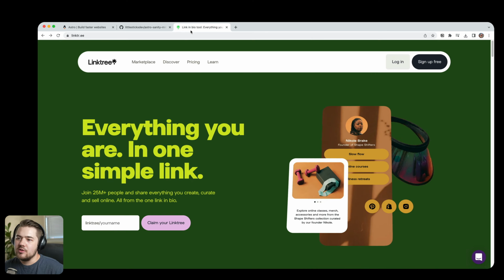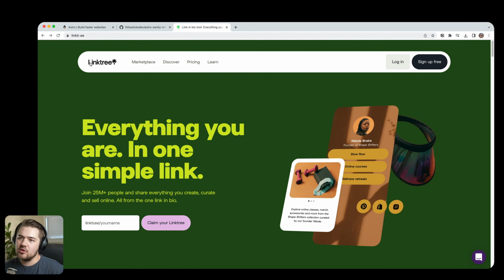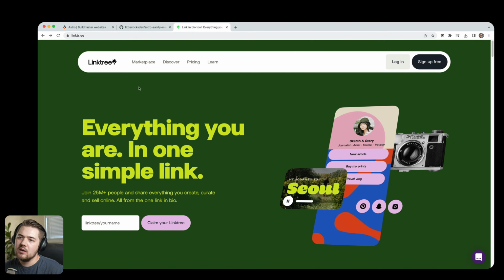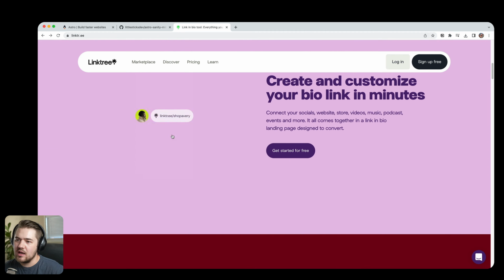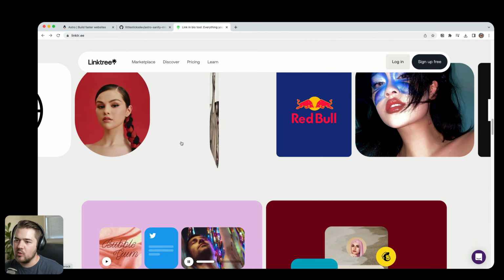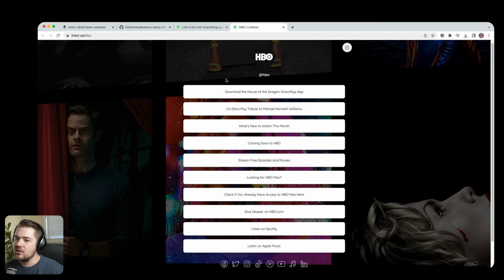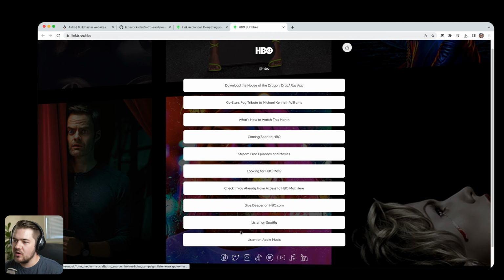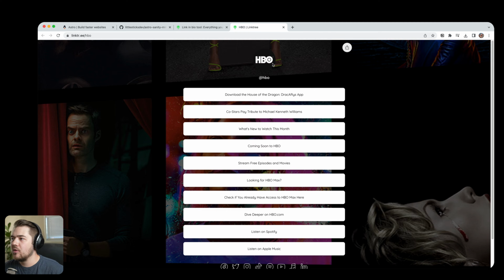So the first thing we want to do is just see what we're building. If you look at Linktree, this is probably one of the most popular link in bio solutions out there. You'll notice that it's got a cool vibe to it, which I like. If you look at some of these sample ones that they have, like HBO's, there's a background, we've got your links to your social media with icons, and then this list of links, right? So we've got our profile image.